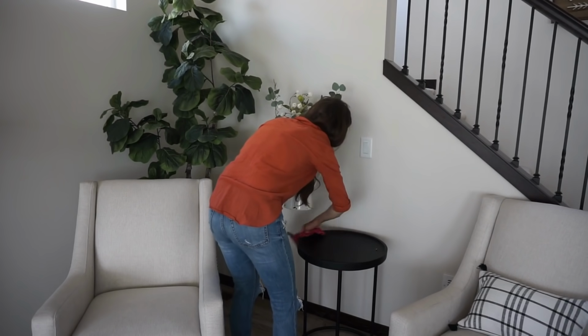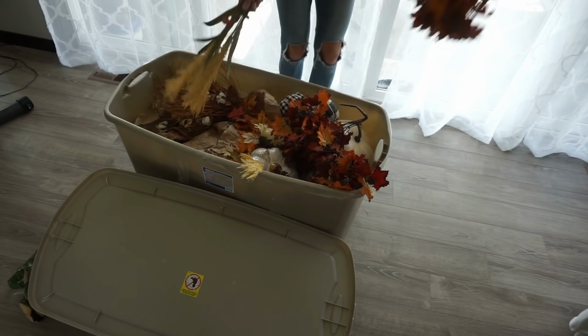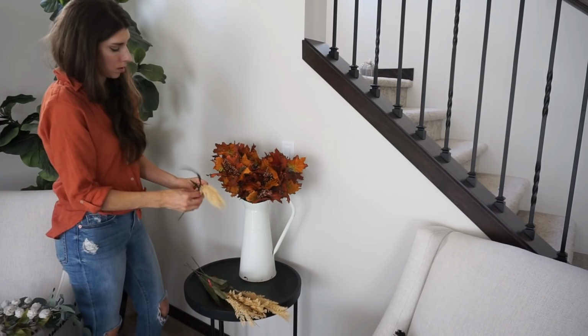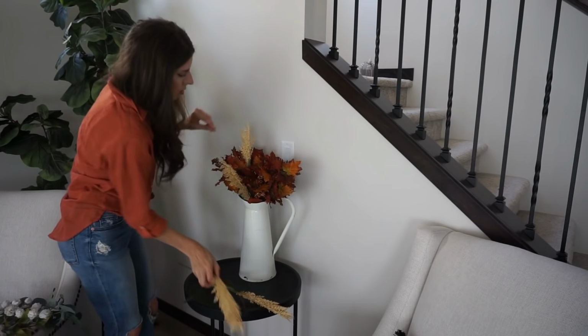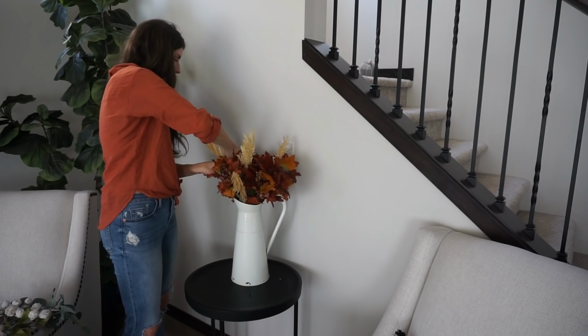So I get asked a lot where this table is from. It's from TJ Maxx. I went ahead and actually sprayed the top of it black. It was a wood tone, and I really like how sleek it looks black. The picture is from Kirkland's, and then I went ahead and put in these rust color burnt leaves from Hobby Lobby. They're a really good deal, usually $5 for a bundle. And then I'm adding in those Hobby Lobby wheat stems as well, just to kind of brighten it up a little bit. It looks way better in person.